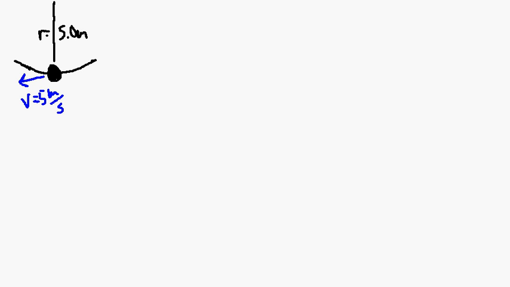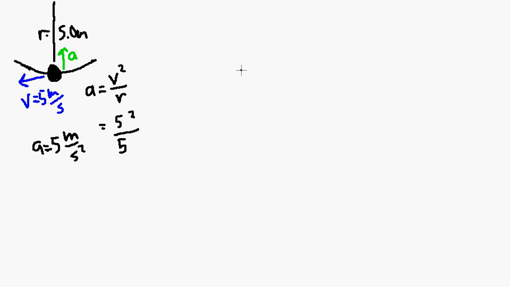So what is their acceleration here? First of all, it points towards the center of the circle, as acceleration in circular motion always does. a equals v squared over r, which equals 5 squared over 5. What's 5 squared over 5? That's right, acceleration is 5 meters per second squared. That is just too easy.